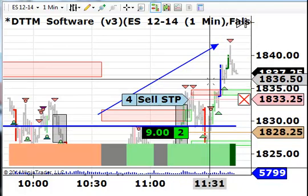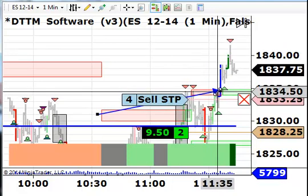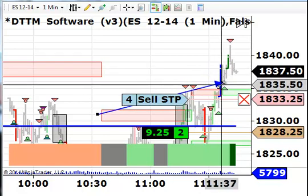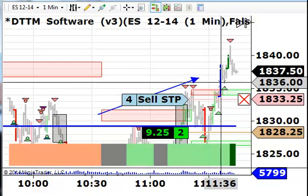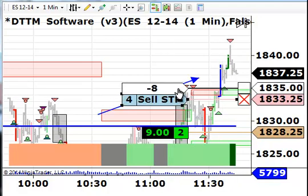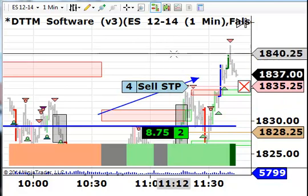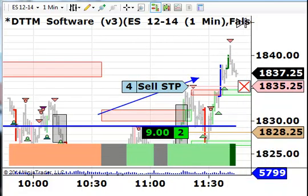So this little dip that the market had right here, right after this level 3 buying bar, this blue bar, very aggressive buying came in. It dipped down and gave us decel. I don't really want to see the market get below that, and that's at 35.75. So 35.25. I'm going to raise the stop to 35.25. Now I might be a little bit tight on that, but from 28 to 35, that's going to lock in another 7 points on the final 2 contracts here.